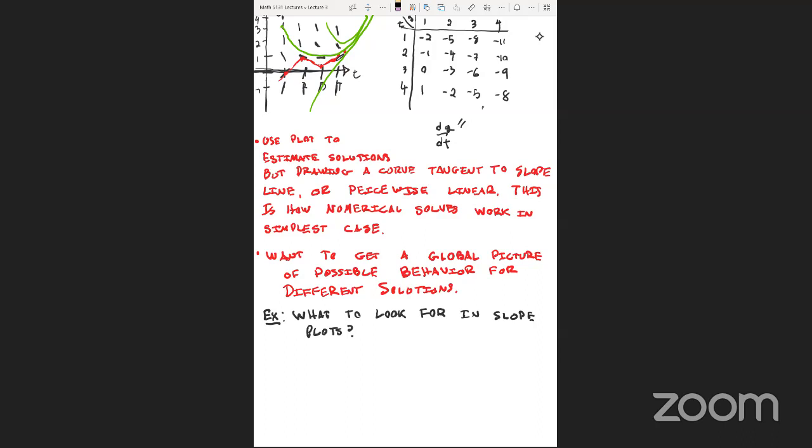The big thing to look for is different families of behavior, and especially asymptotic behavior here.